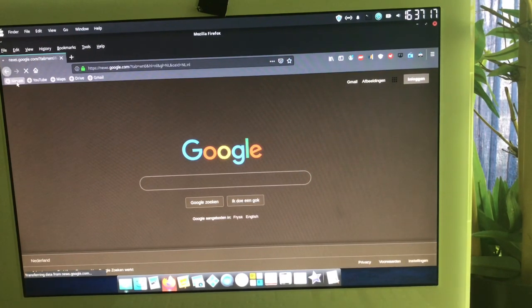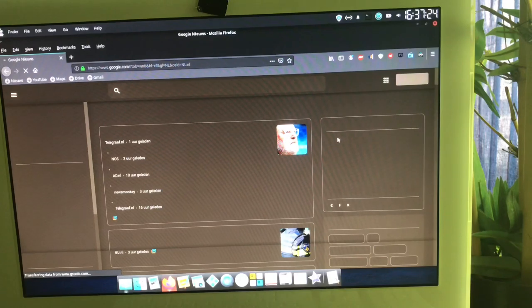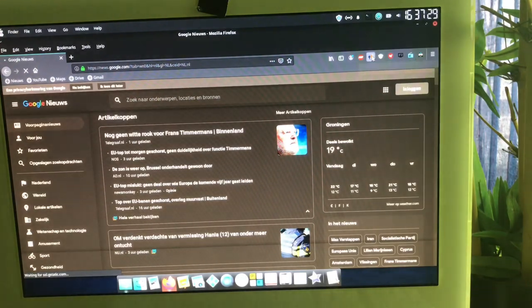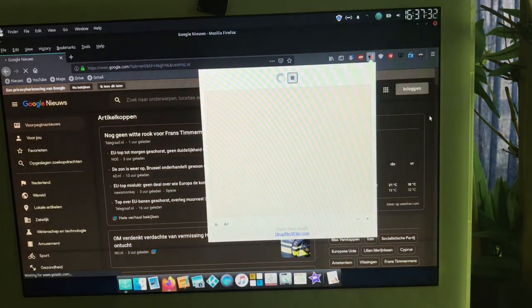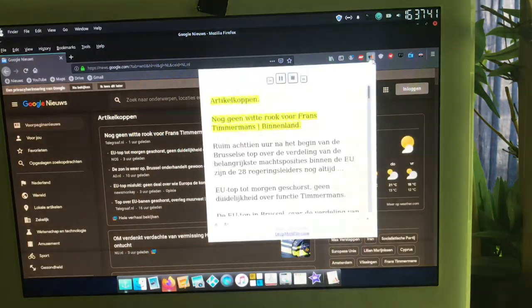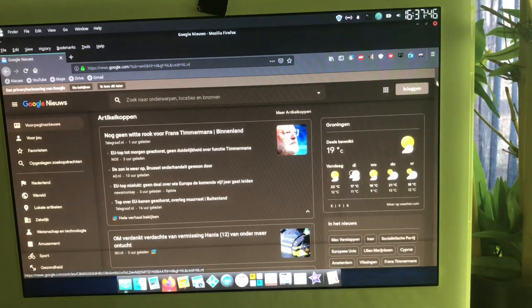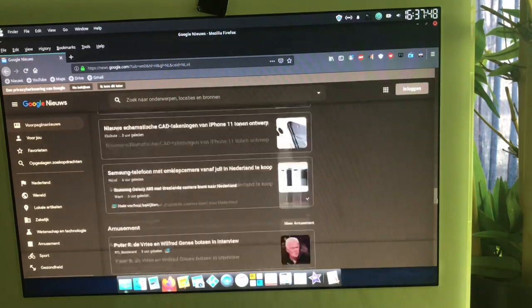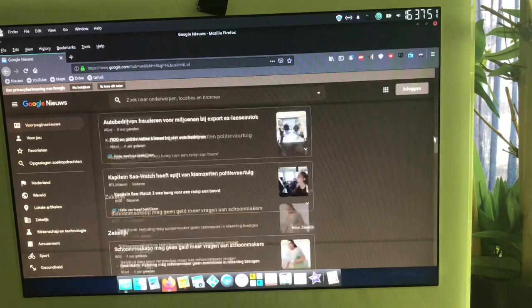Here on top you have little buses that will take you straight up to the news from your country. If you also set up your speech, it will start reading the headlines for you, so you can sit back and relax and let the thing read to you. It's just reading all the headlines.